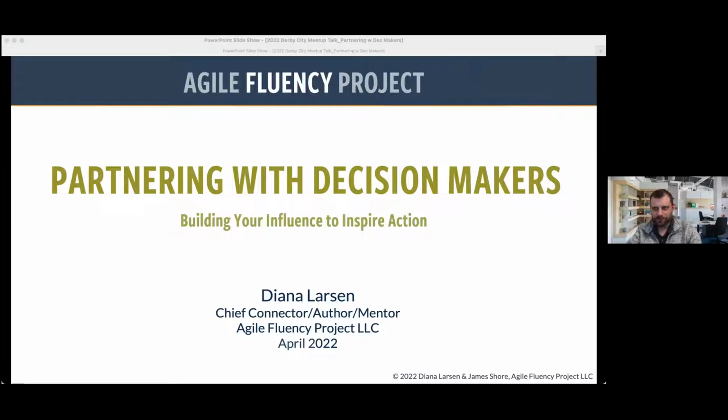So we're here to talk about partnering with decision makers, and the idea of partnering is to build our skills at influencing folks who can help us make the kind of changes we want to make. So this material, the ideas that we're going to be talking about, are applicable to internal folks who need to talk to folks higher in the organization or who want to stimulate some action in that way. It's also applicable for external folks who need to talk to potential clients or other people in their professional community that they need to influence for changes there. So that's what we're going to be talking about today.